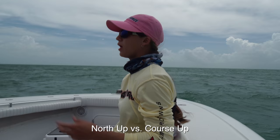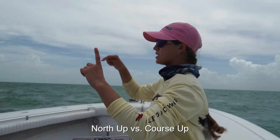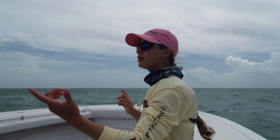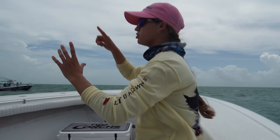In the bay the currents can get crazy — you get such strong tides with a lot of water moving, and today the wind was going against the tides so it was really hard. We were fishing side sea for most of the day. We spent some time explaining to the girls about catching their drift, and specifically on choosing whether to keep their GPS on north up, course up, or heading up. My personal preference is always to keep it north up when you're trying to find a drift. North up means your entire screen is stable and your boat moves, so if you're traveling south you're traveling to the bottom of the screen.